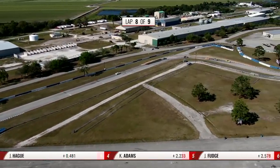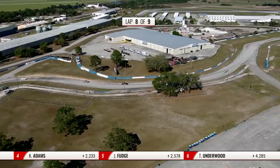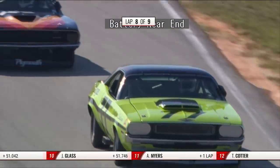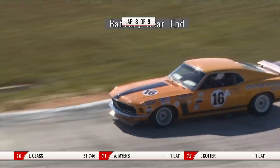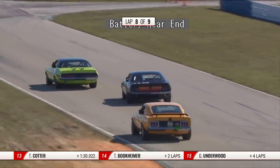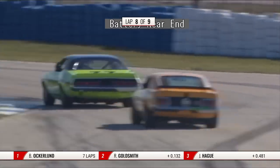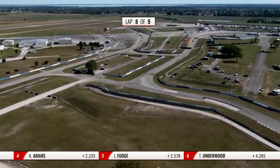Yeah, the car we saw spin round was eighth place, Tom Forgione in the Ford Mustang Boss 302, a 1970 car, and he just spun out slightly, and we just got a quick glimpse of him a moment ago, but he's back out on track as we go back to the leaders and the 77 of Richard Goldsmith. That is different from what crossed the line, because it was Auckland and the Plymouth Cuda who led across the line. So that change has already happened with Goldsmith in the 77, the Dodge Challenger. Auckland trying to make it 2 wins in a row yesterday and today.